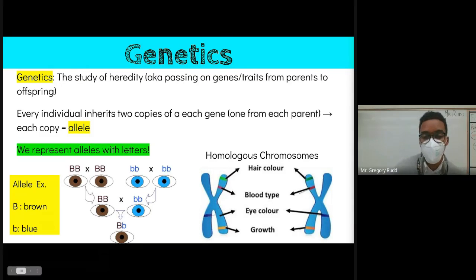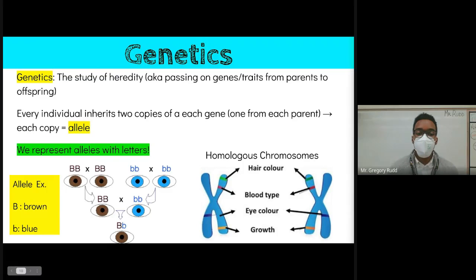So of course we can look on the right side of the screen here and we see different traits. There's a trait for hair color. There's a trait for blood type. There's a trait for eye color. There's a trait for growth. Many of the traits that make us who we are are actually determined by a singular gene. And that gene makes a singular protein that contributes to whatever the trait is. But we're getting copies of that gene from both of our parents. And those copies will combine in unique ways, which we will see soon.